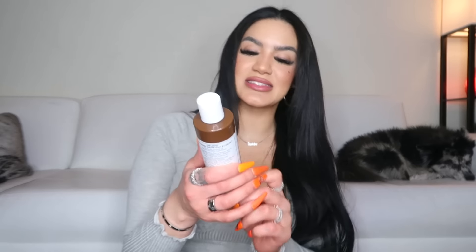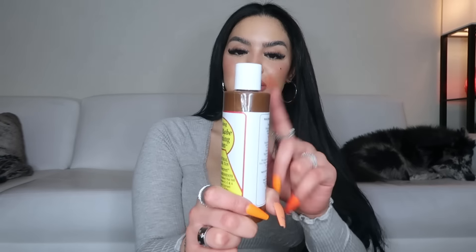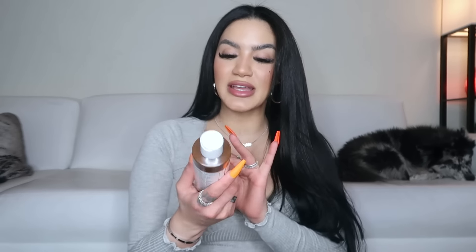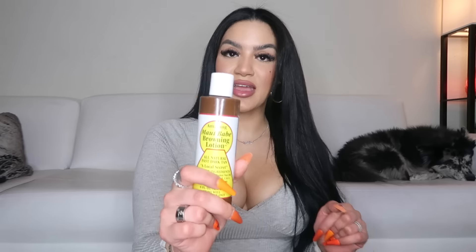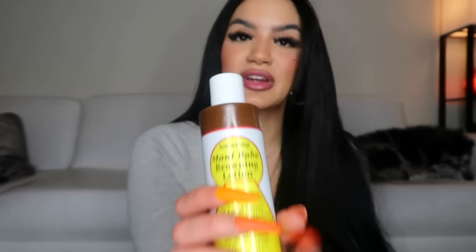The next thing is this Maui Bay browning lotion. This stuff is incredible. If you're tanning outside, it will make you tanner than you could possibly imagine — it's like magic in a bottle. It's brown when you put it on, so just avoid getting it on a white bathing suit. You can even use it in a tanning bed. It's literally called their 'Local Secret' browning lotion and you get the most beautiful deep bronze golden tan ever.